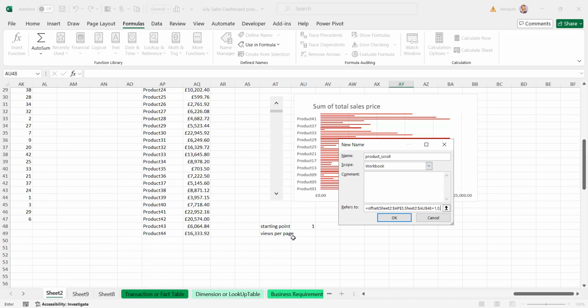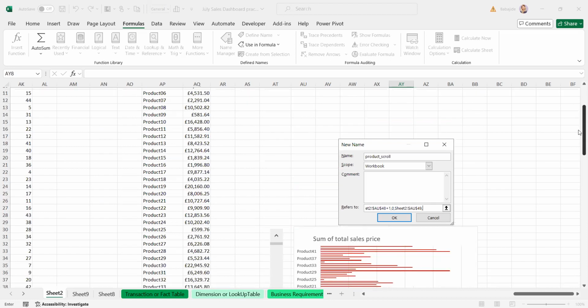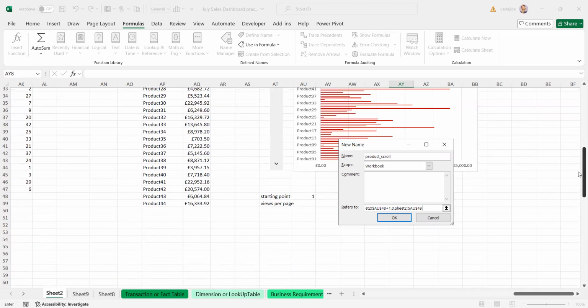That is the length. So we'll select this cell here. That is the length, the number of views we want per page. That is what will represent our length. Then, the height rather. That's our height, the number of views per page. Then, the width now. I'm sure it's asking, so we need to know the way the formula goes. The width is the last parameter we are putting. The width should be 1 because it's just one product column. So we put it as 1, then we'll close it.